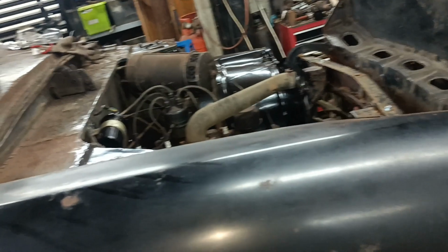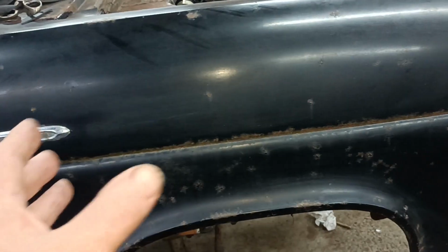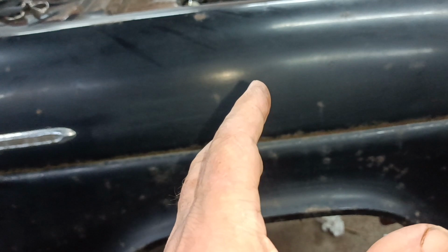But, like I have said, I hurt my eye recently, so I'm doing what I'd call lighter jobs, if you understand what I mean. Stuff that doesn't involve grinding welds and having sparks flying everywhere underneath the car. I just don't want to do it.